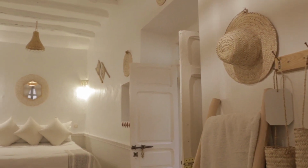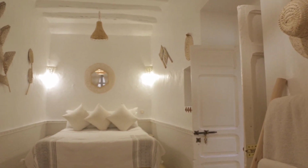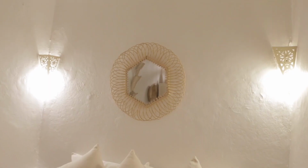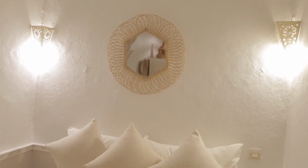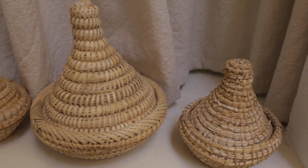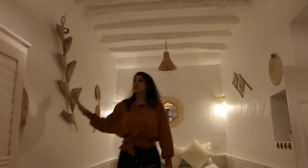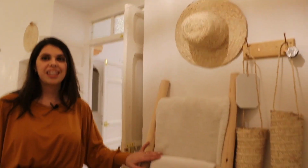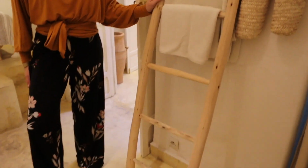I love this bed. I kind of want to steal the entire decor of this house for my own personal house, but every small little place you look, there's just so many details, and everything seems to be handmade, like the walls full of details. And I kind of like this step-up thingy here. Not sure what it is, but it's pretty cool, pretty cool. And then once you come down here, again, little details. This is for the towel, a very nice towel rack.